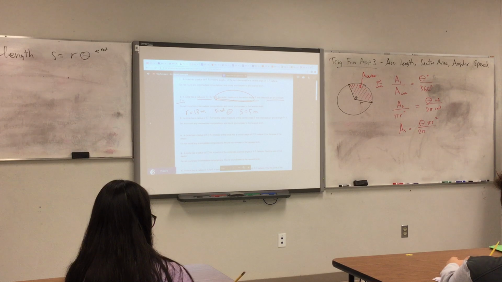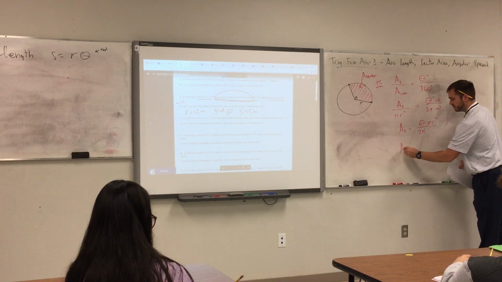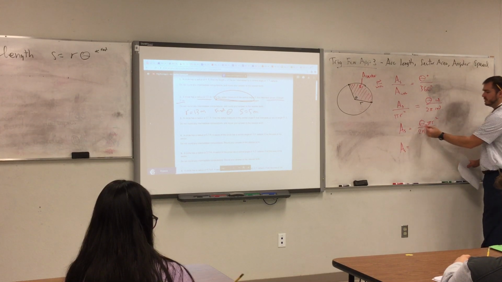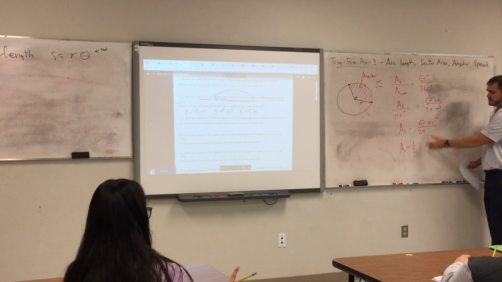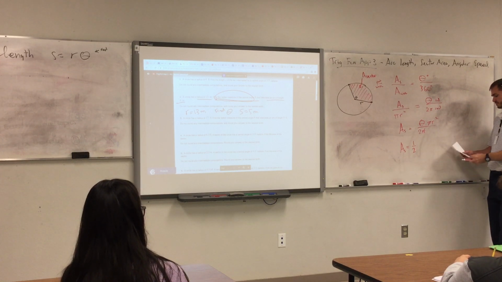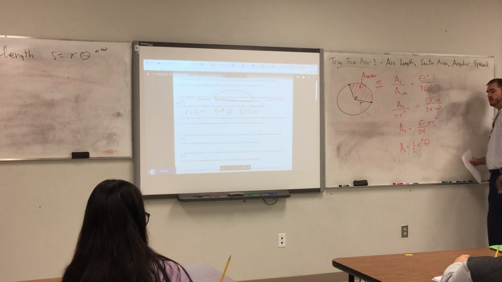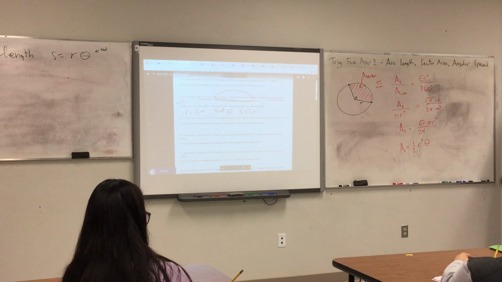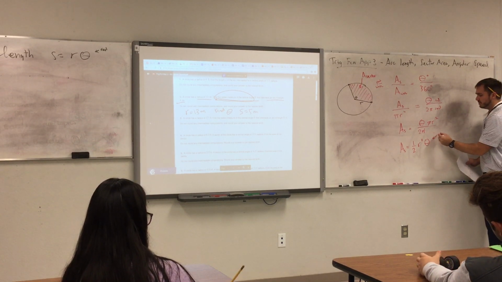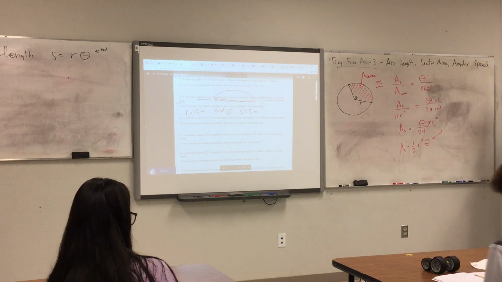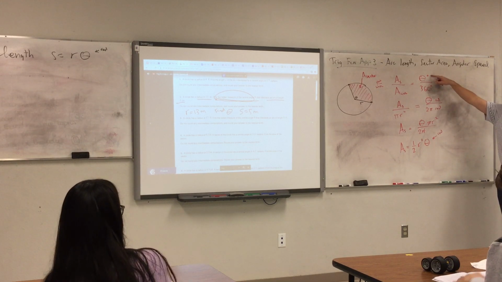What do y'all notice? Here's pi. The pi's cancel out, that 2's still kind of stuck under there. We can pull that out and write it as a 1/2 rather than 2 in the denominator. So 1/2, and then we'll just rearrange this to the standard form, r squared times theta rather than theta times r squared, just moving those around. We'll make a note, once again, theta has to be in radians. This formula works for radians, it does not work for degrees.